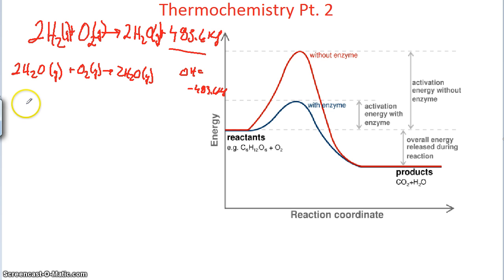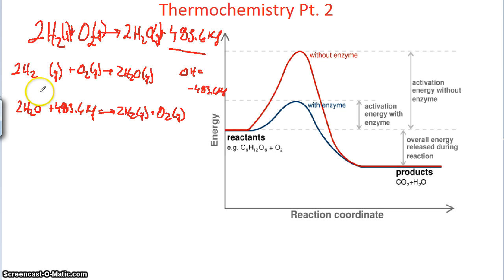Now, I could, of course, write this reaction backwards: 2H2O plus 483.6 kilojoules, producing 2H2, which is a gas, plus O2, which is a gas. Notice here I've listed the energy on this side of the equation, so now it's endothermic. I'm having to put the energy in. Again, I could write this also, oh, I'm seeing a mistake here. This should be an H2. Let me fix that. I apologize. Okay, so it's 2H2 plus O2 producing 2H2O.